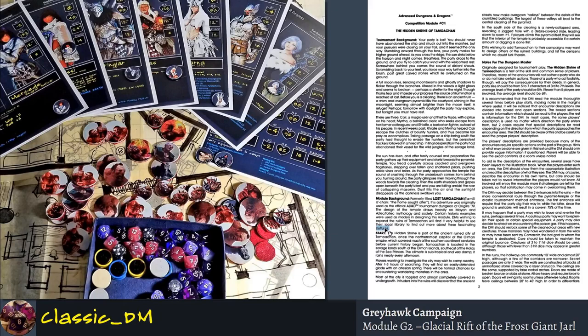So basically it says, the Hidden Shrine is part of an ancient ruined city of Tamoachan, once the northmost capital of the Olmec Empire, which covered much of the southern continent centuries before current history began. Well, if you know your World of Greyhawk, despite the fact we have our little title bar saying the Glacial Rift, because this is just interim change of pace entertainment, the Olmec Empire is way down the south. It's all the jungles and things like that. It's really beautiful, as you would expect, to the south, near the equator.